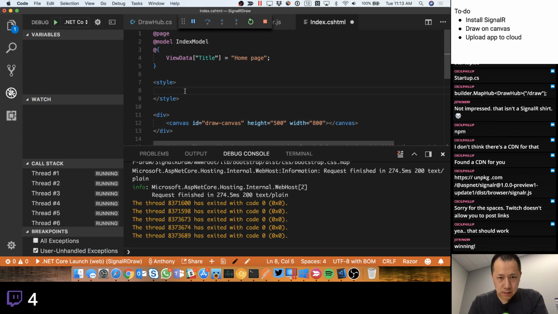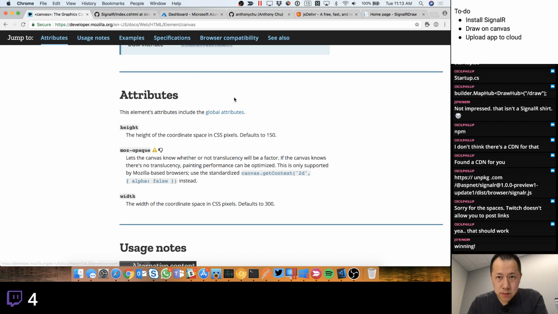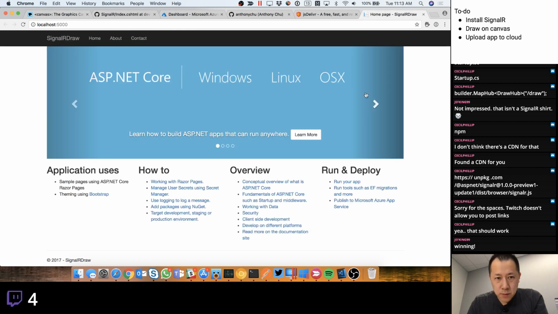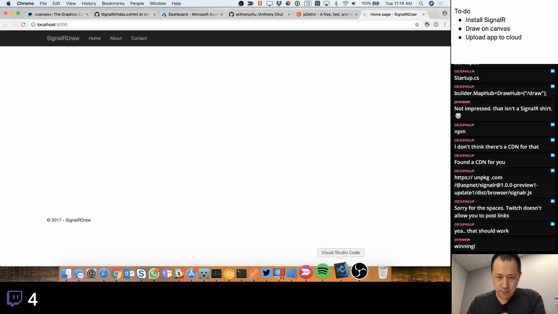Let's color it so that we can see it. Because I don't think we can see it right now. Let's go back to the browser. This browser, refresh. So I assume this is a canvas. I can't draw on it yet. But could it be magical?